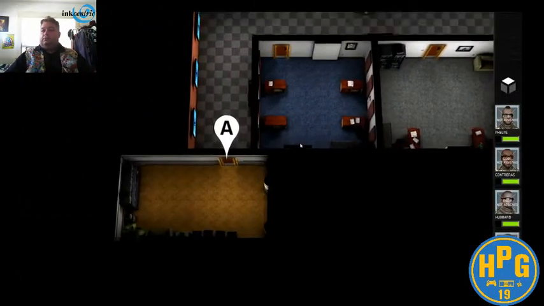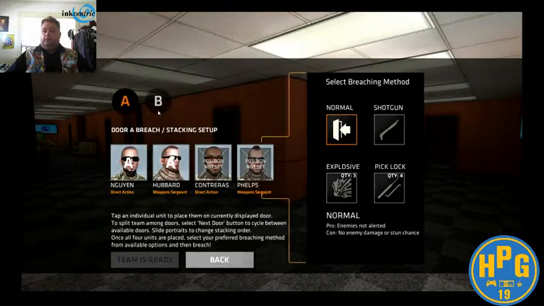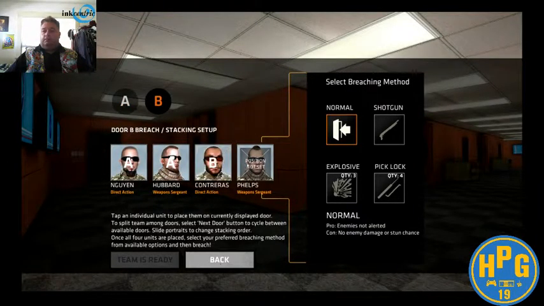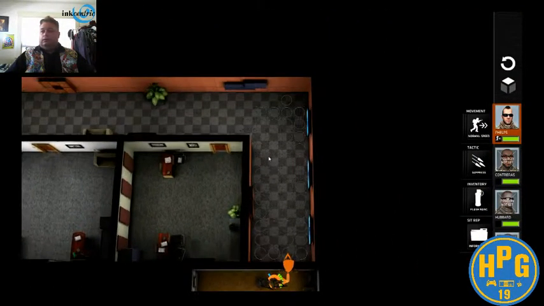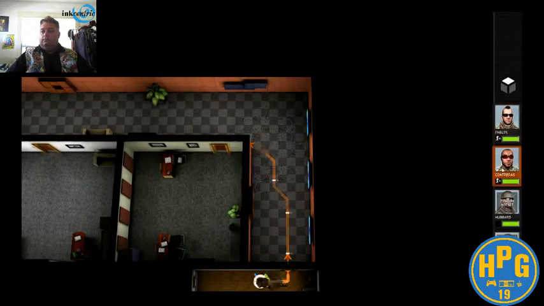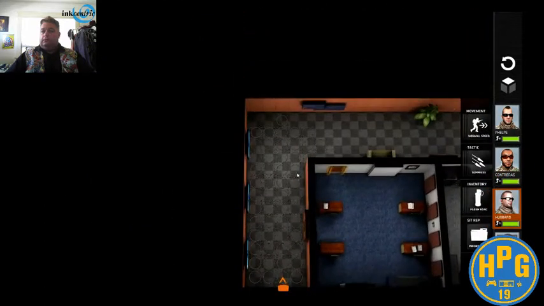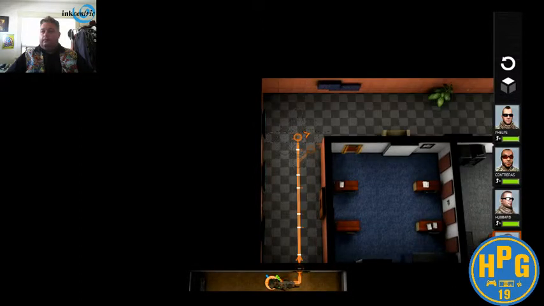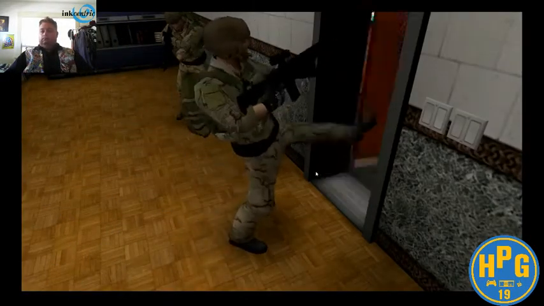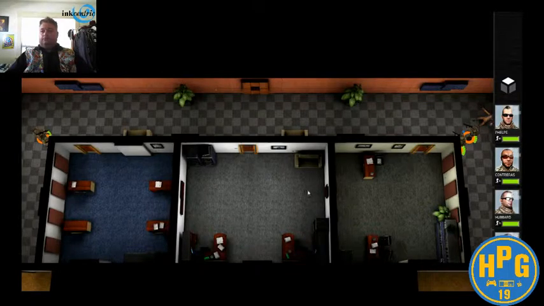Let's see, third, whatever mission, fourth mission. We have two entry points, A and B. We're going to split the team. Fire team alpha will go to A. Fire team beta will go to B. Here we go. Alright, let's see, alpha, cover the hallway. Team beta, cover the hallway. Breach. Target down. No targets at all.